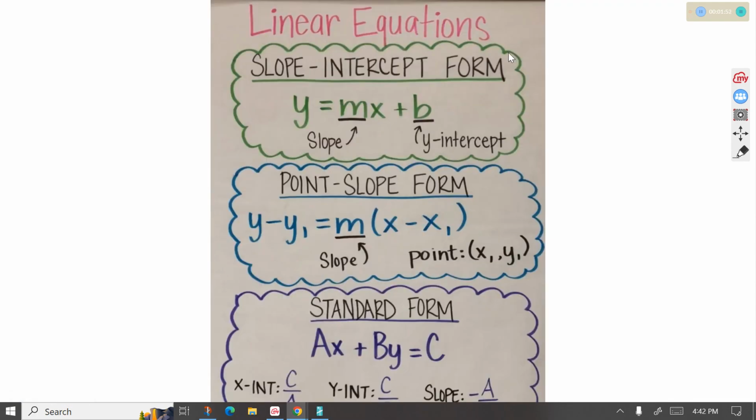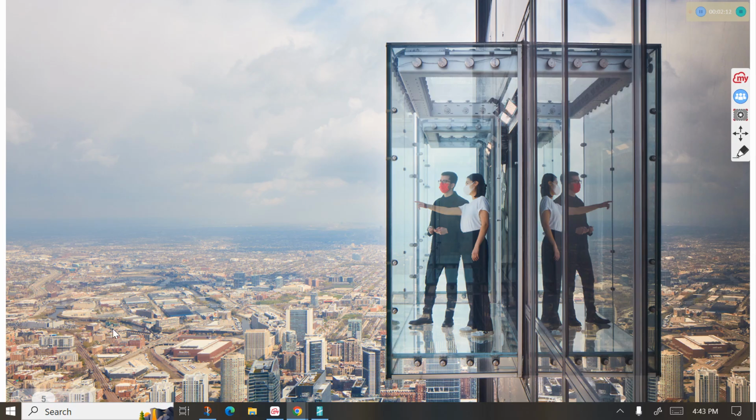Now we take a look at this one we got right here. And this is just another way of organizing the material. So I invite you to make your own organizer. We've written these down in our notebooks a few times, but you really want to memorize these because it's going to be on a test eventually. So it's already time to make flashcards and make sure that you memorize these forms. So I'm just giving you different ideas of how you might want to approach it.